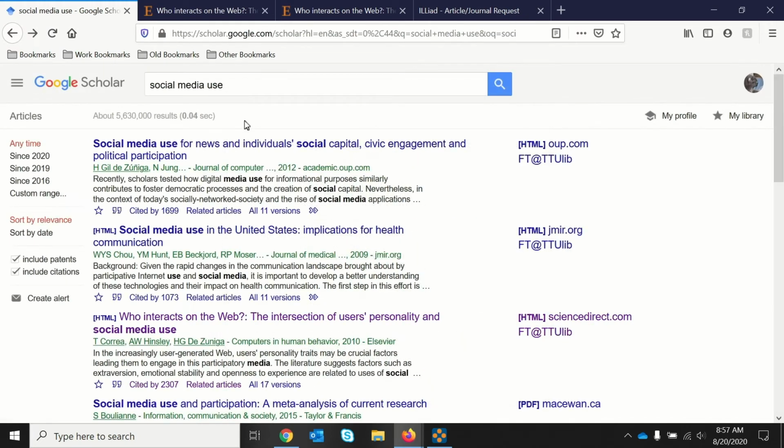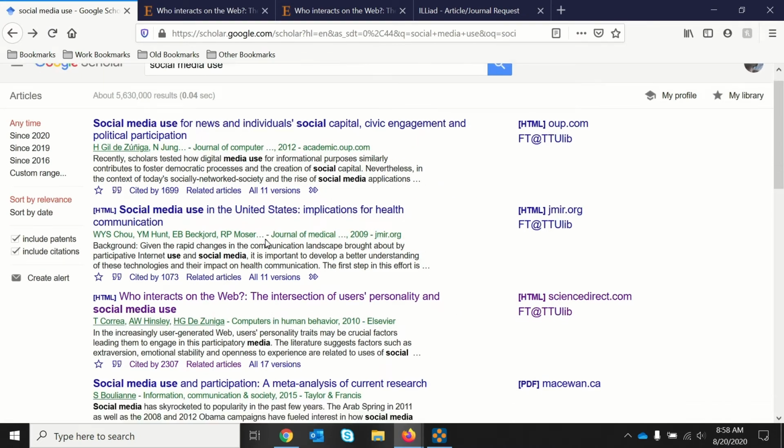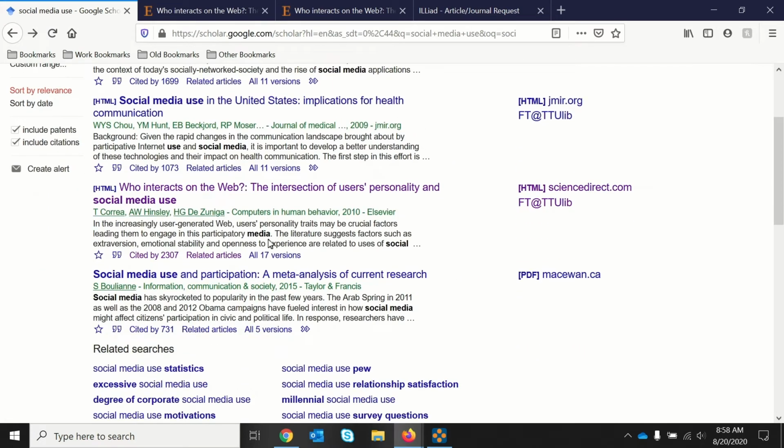Going back here into Google Scholar, there are some features here that I really like when compared with some of our databases and our library catalog, and one of those is the citation numbers. If I was looking at this resource, I see it's been cited over 2,000 times. That's usually a really good sign. That means this work has a very prominent place in the field. It's been cited by a lot of different other titles since it was originally published.